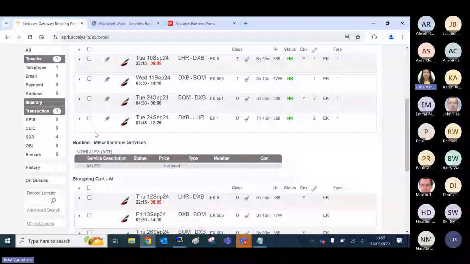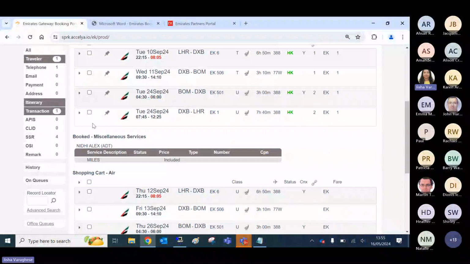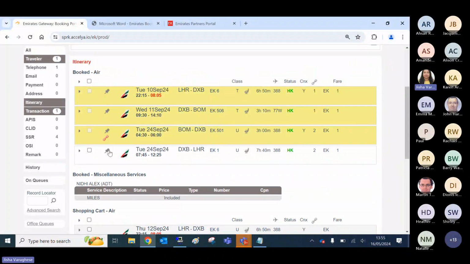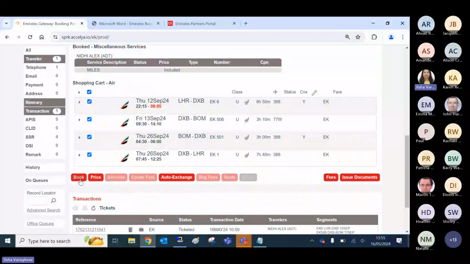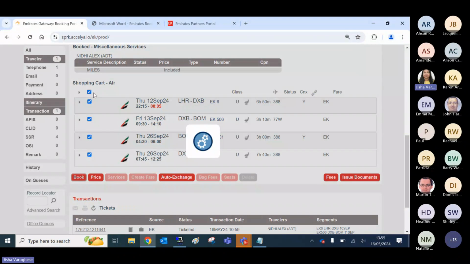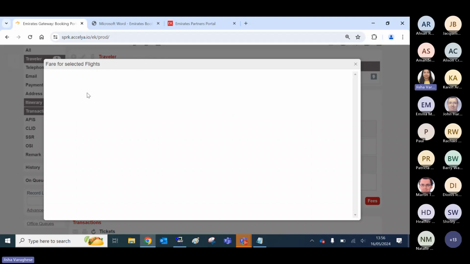Now for a manual exchange, first I have to price the booking and store the fare. Then from the fare rules, I have to find out what will be the day change penalty, and then I can go for a manual exchange. So here I'm just replacing this old sector with the new sector. I am pinning the sectors and clicking on book so that the old sector is changed to the new sector. And from here I can price the booking. Select the sectors and click on price. For the manual exchange, first I have to price the booking.